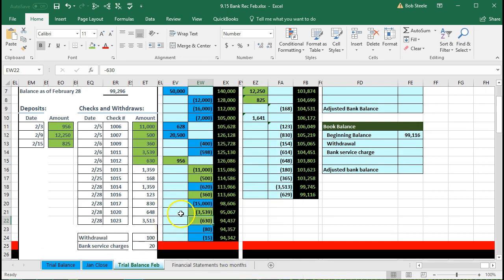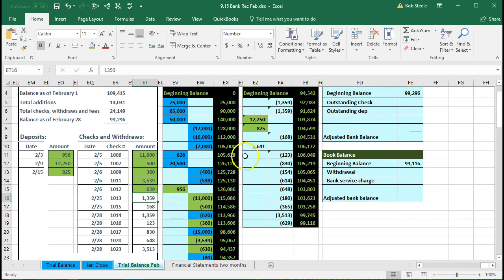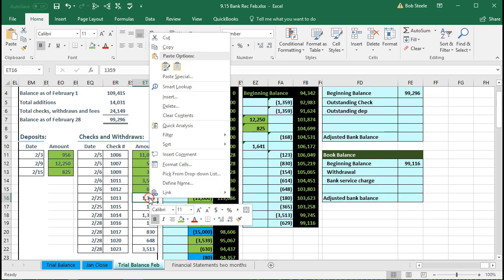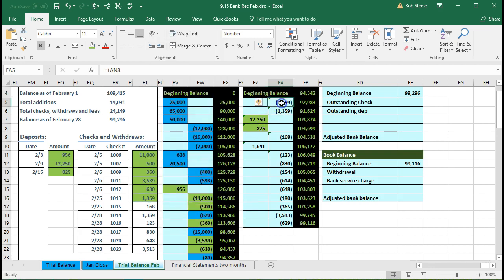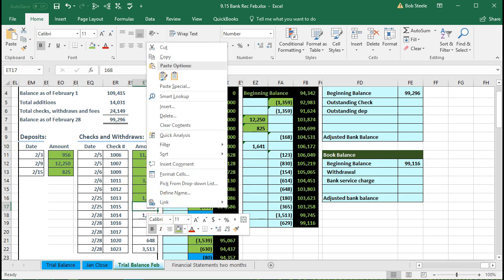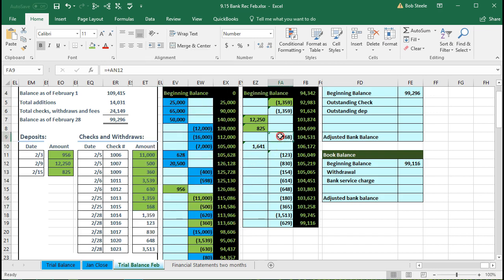And that's all information that we actually wrote in January and didn't clear the bank until February. Then we have the 1,359. That's going to be up here, so I'm going to highlight that, and that's going to be this item. Then we have the 168, so we had to skip them. Notice they're not quite in the same order. That's okay. That could happen on the bank statement. That's fine. That's the one just because of when.